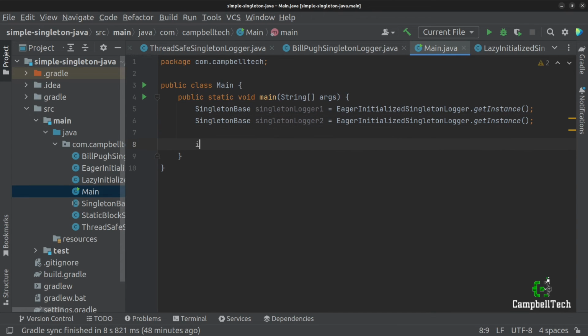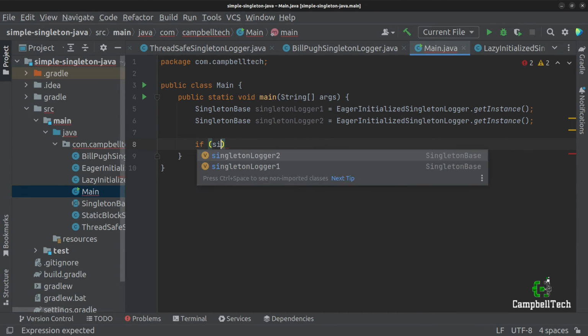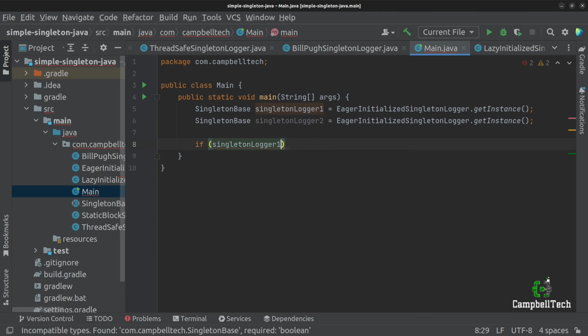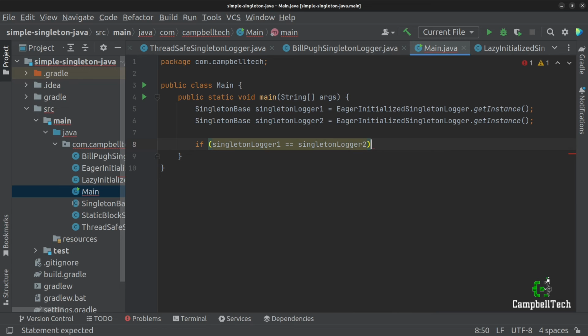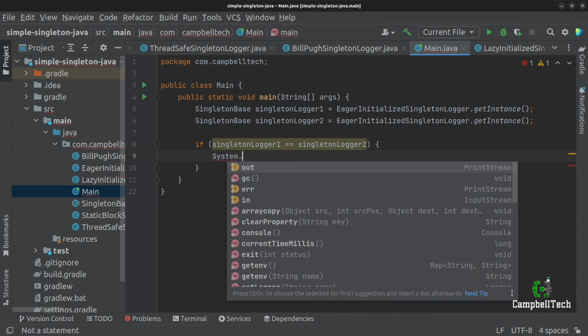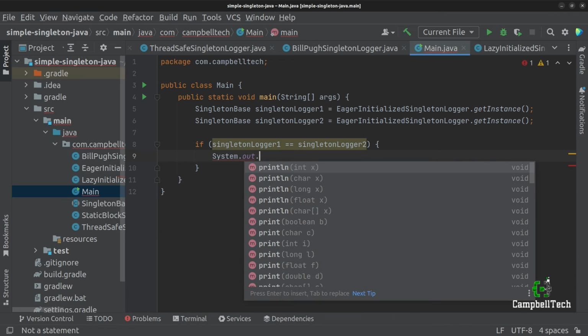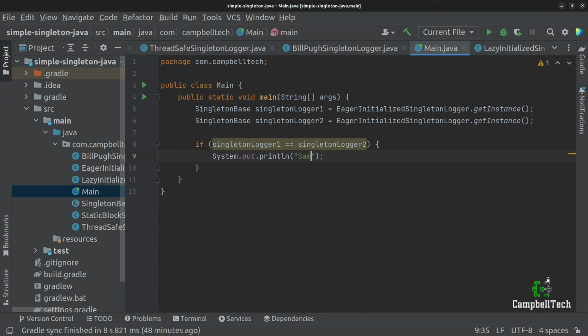So let's say here if singletonLogger1 equals singletonLogger2, then we'll print it out and say same instance, Singleton pattern correctly implemented.